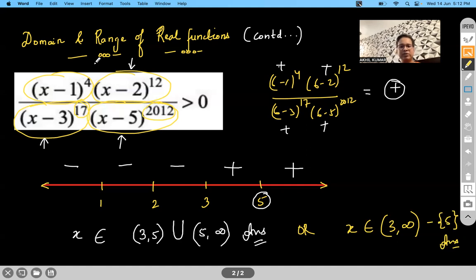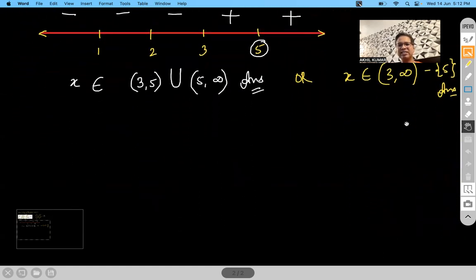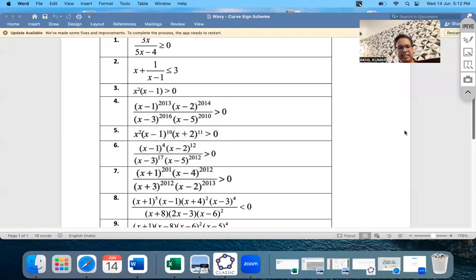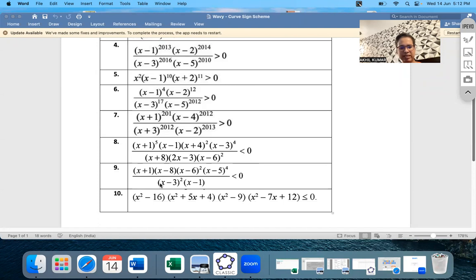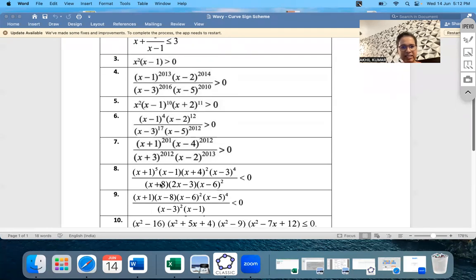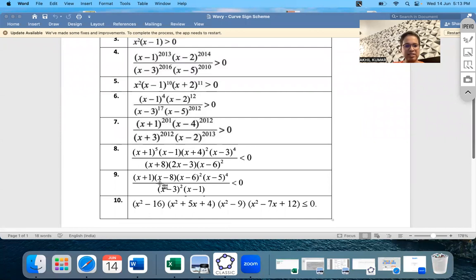Okay. So if you want, I can take one more problem so that everybody who had joined in late is benefited. We'll take one more problem. Just a second. Which one should we take? Let me take the one where we have... Could you do the 10th one? 10th one, sure. Okay. Let's take the last one.